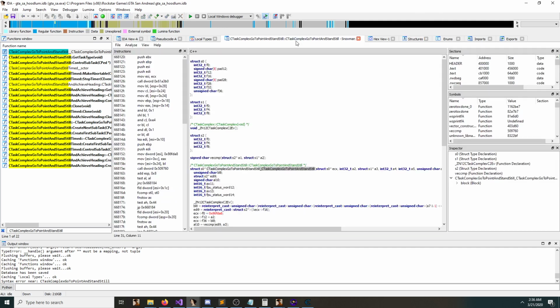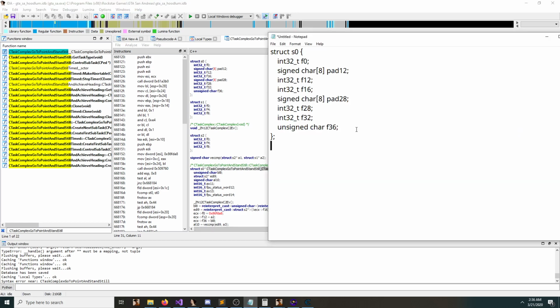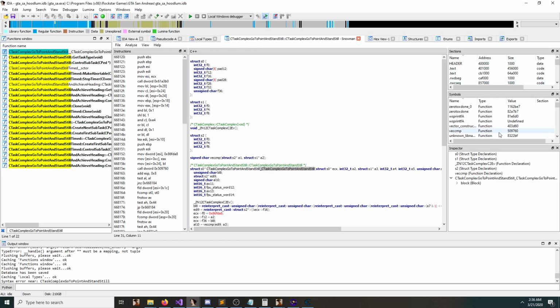Okay, but I hope you get the idea. This is the type for C task complex go to point and stand still. Oh yeah, it is a long name, but yeah, this is the type, and you know how to add them.